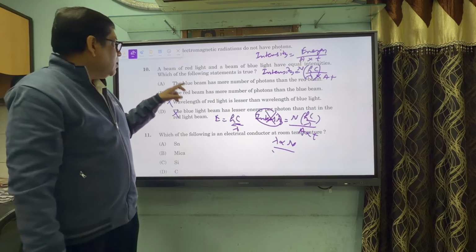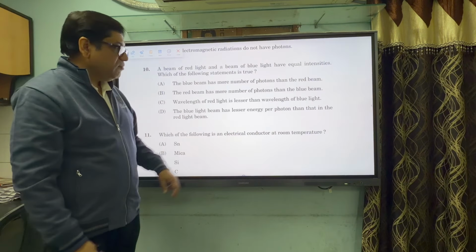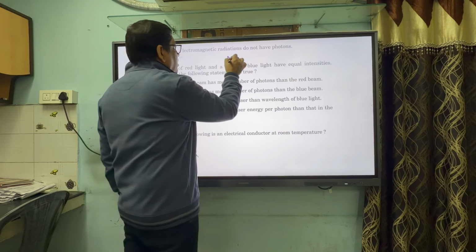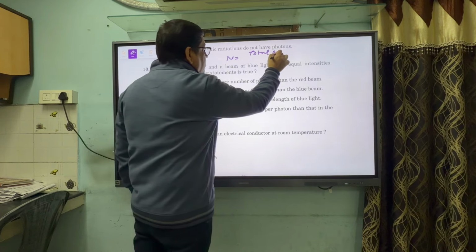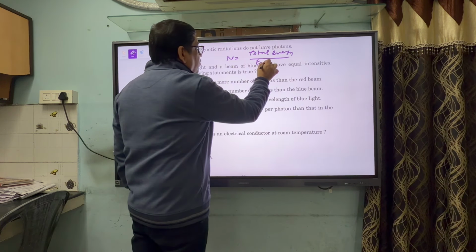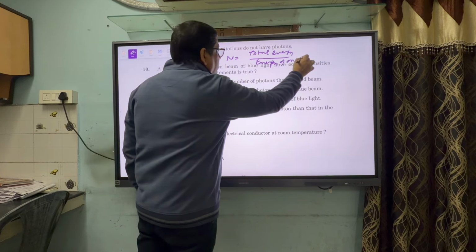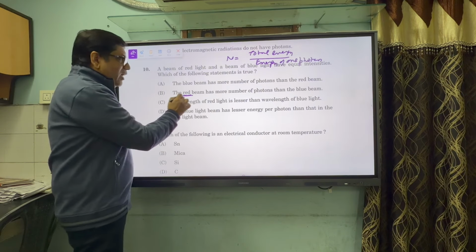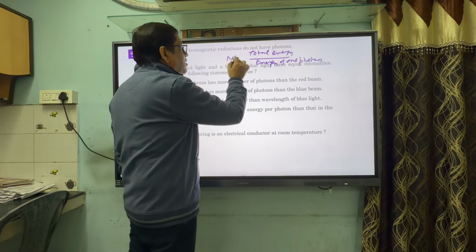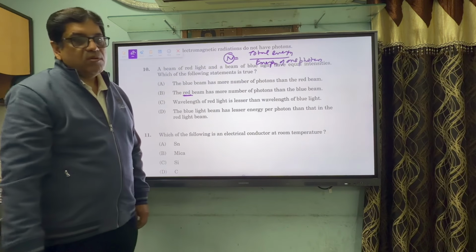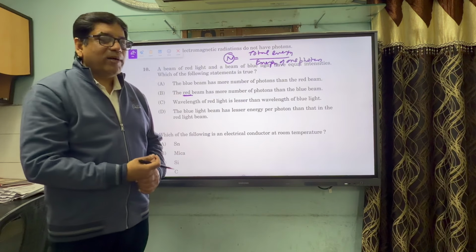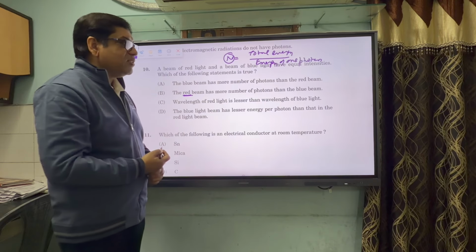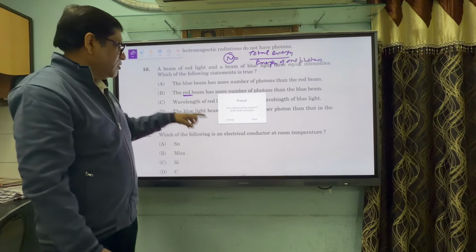So we can understand this another way. Who will have more number of photons? Number of photons is basically equal to total energy that is coming divided by energy of one photon. इसको ऐसे भी समझ सकते हो आप. Because red color beam photons have smaller energy, that means number of photons of red color will be more. The red packet has a smaller energy and the blue packet has more energy. Because red packet has lesser energy, तो उसके number of photons ज़्यादा आएंगे same intensity के लिए. इसलिए इसका आंसर है C part.